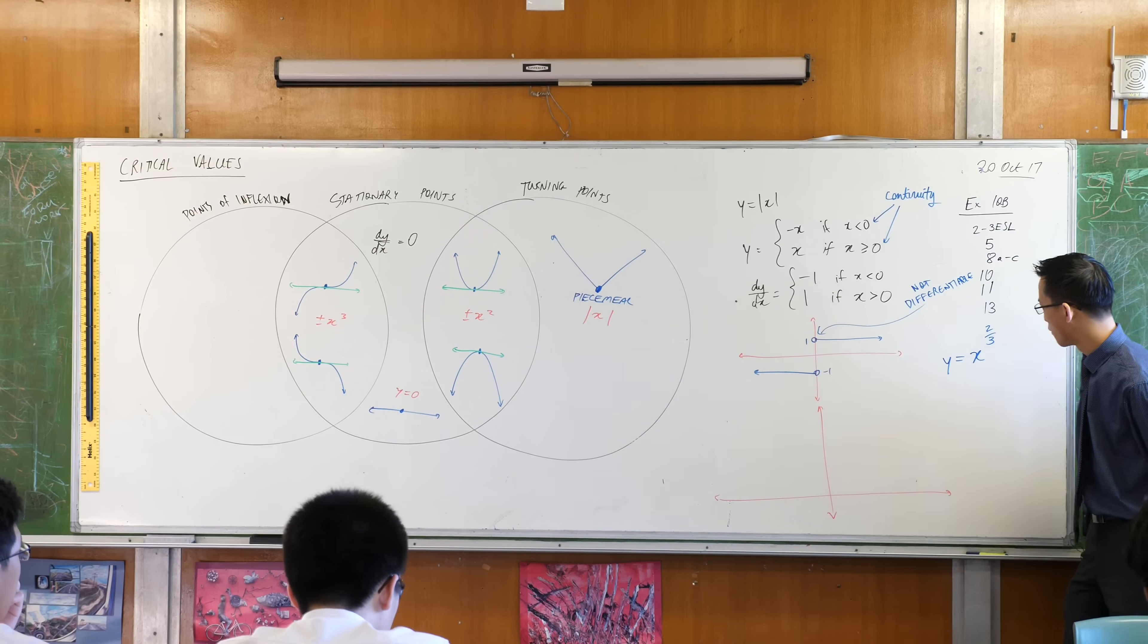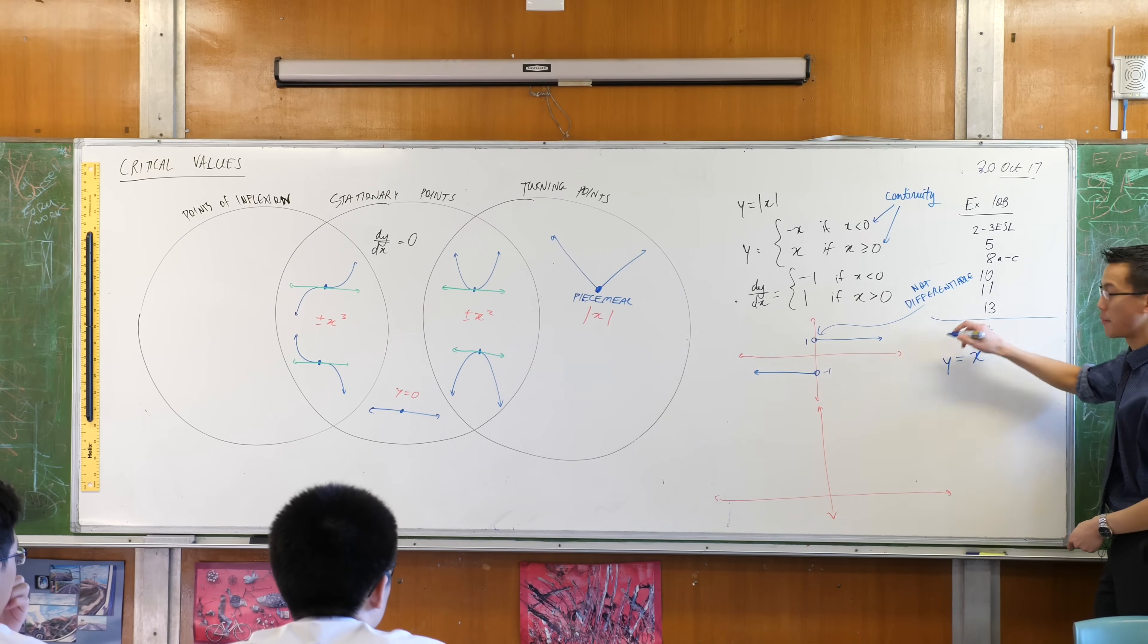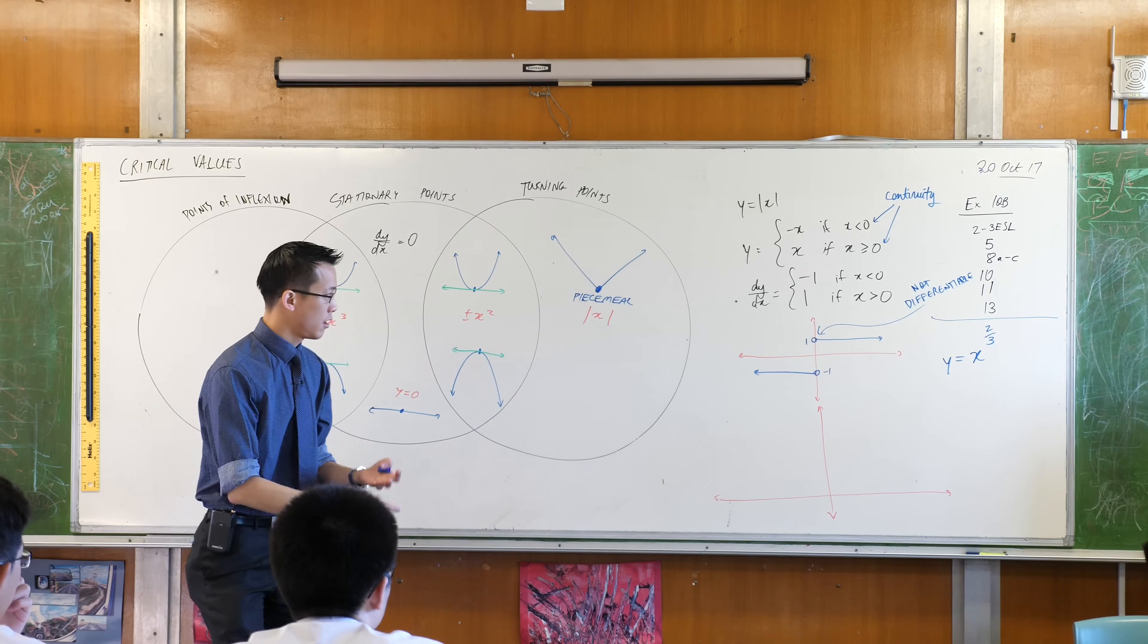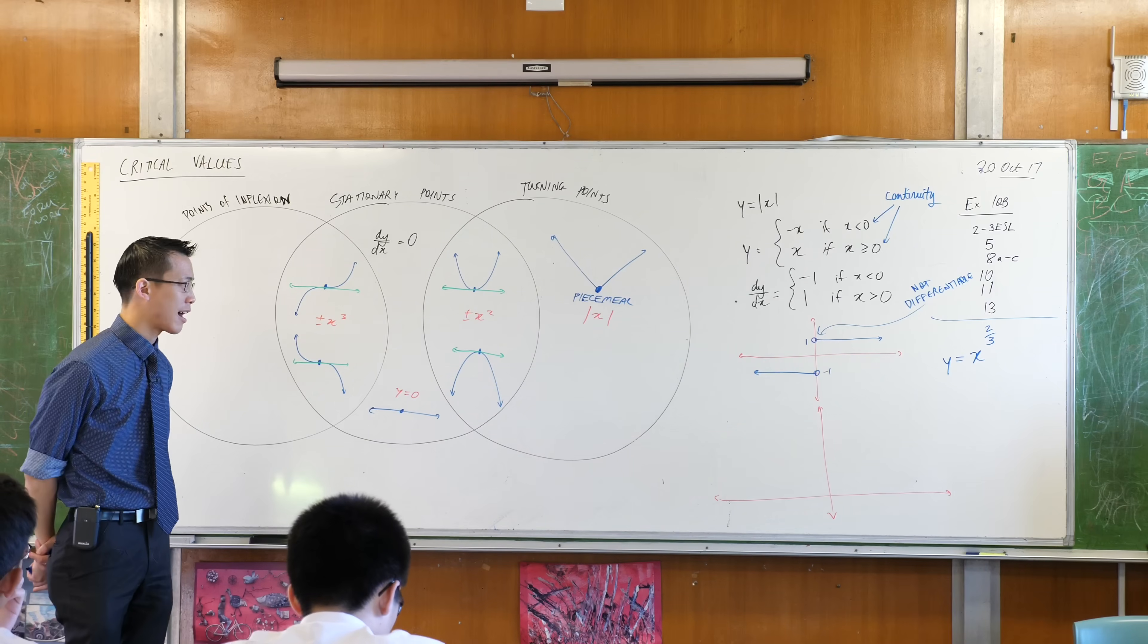I've not dealt with objects like this before. When you get introduced to a function and you literally know nothing about it, you're like it's not a trig function which I know what they look like, it's not a hyperbola which I know what they look like, or a parabola or anything like that, what kind of tools do you have at your disposal to work out what kind of picture you should draw?